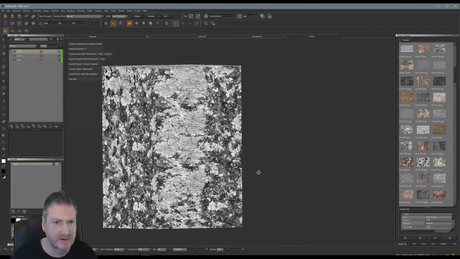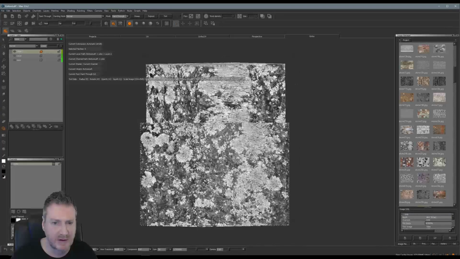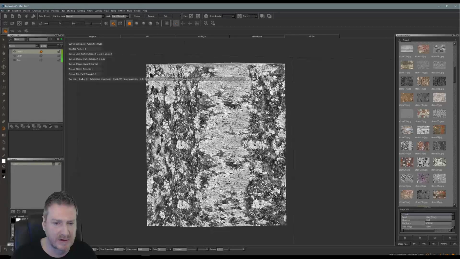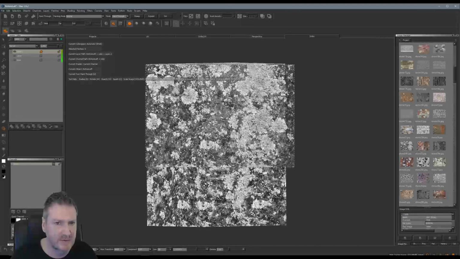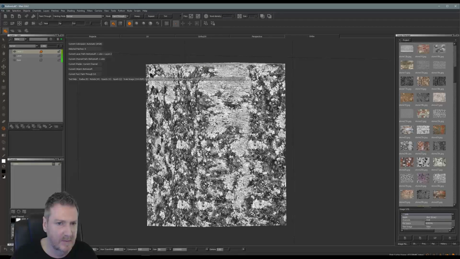And then we'll do the same thing on this side. So along the edge into around the middle. Like that. Move the texture up along that edge and into around about the middle.